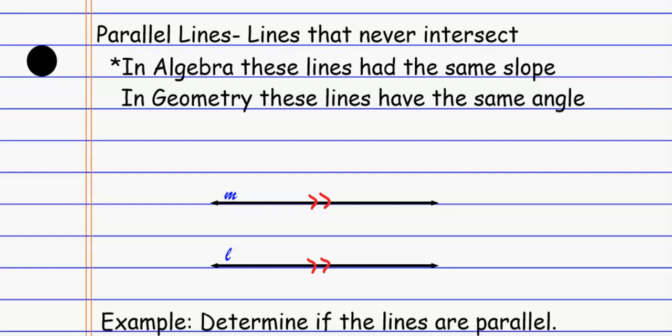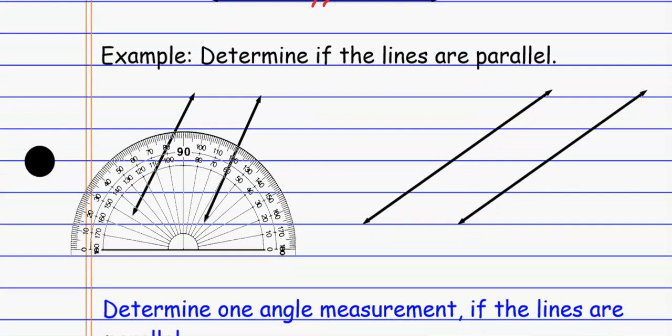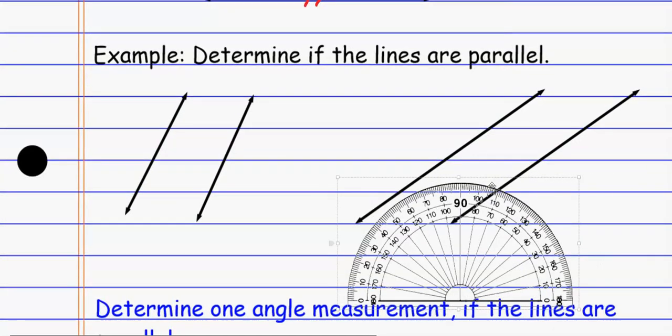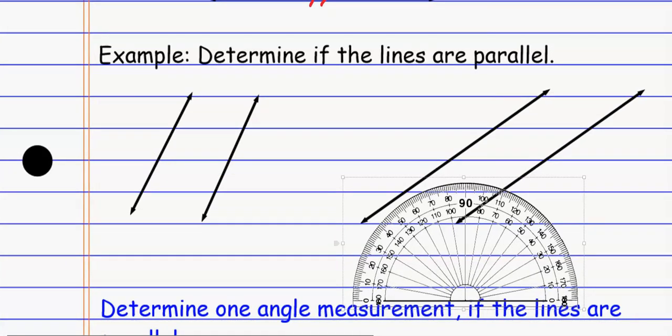And if we look at another example here, I want to determine if the lines are parallel. And so here's what I'm going to do. I'm going to take this protractor. Let me scoot it out of the way for a second here. I need something to measure these lines off of. If I scoot this one off to the side. Sorry, I scooted my whole paper a little bit. And if I scoot that off to the side, what I want to do here is get a base for this thing. And so I need somewhere to start. And so like on this one, I might draw a line right here.